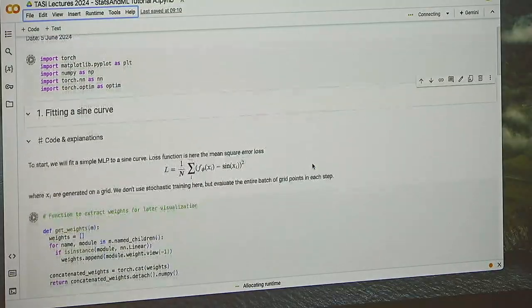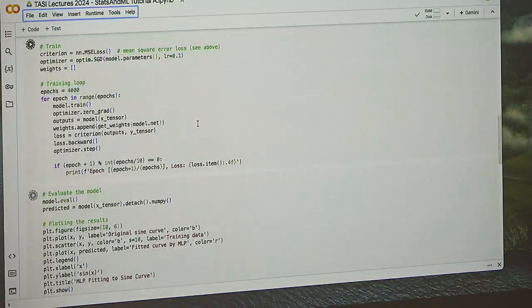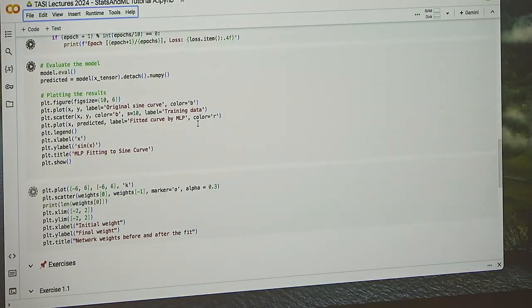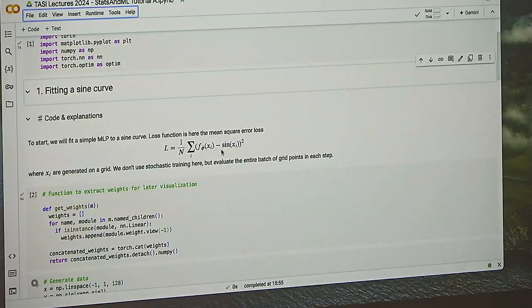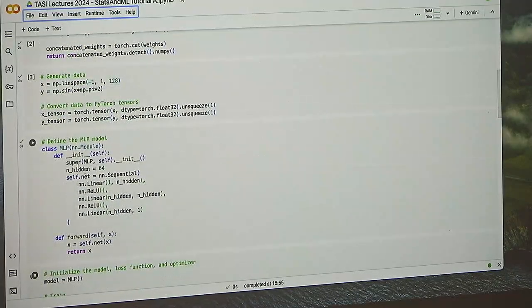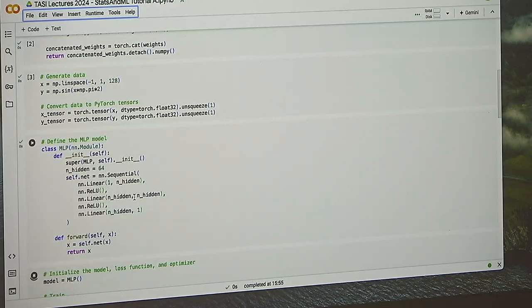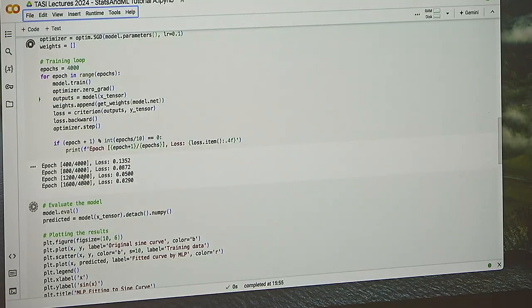Connect with our GPU. Good, so the idea is simply to do something that looks a bit like this universal approximation theorem. The training data is simply drawn from a sine curve. And then we have a little multi-layer perceptron, which has two hidden layers, so it goes from 1 dimension to n hidden dimensions, 64, and then to 64, and then it goes back to 1. And yeah, here it's trained.